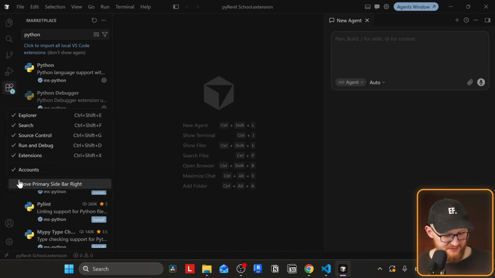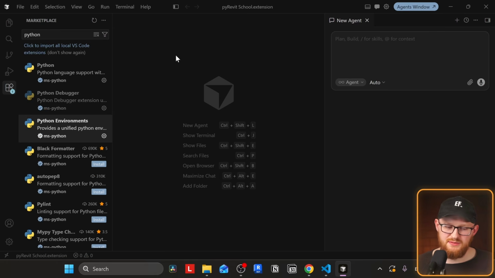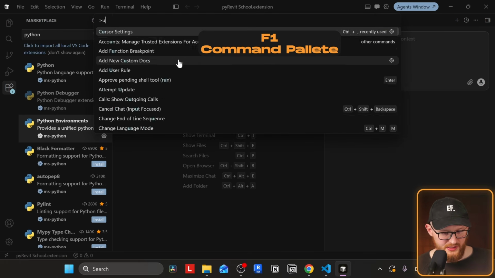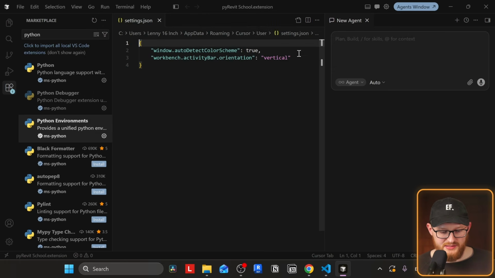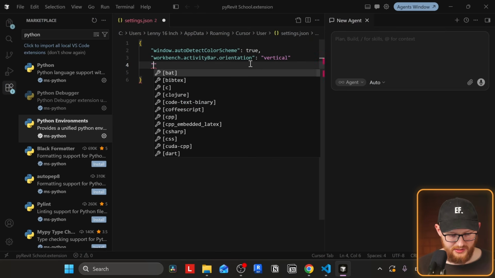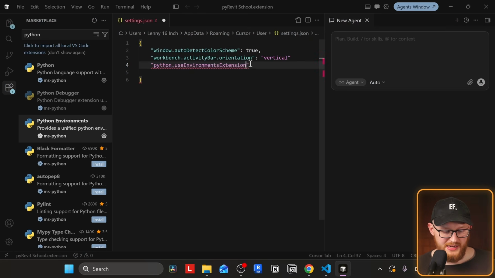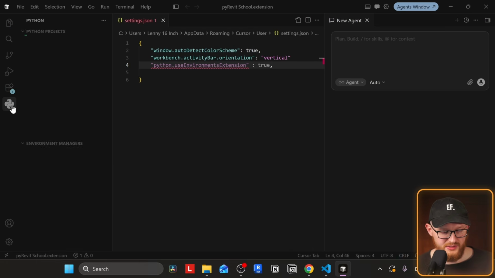But notice we still don't have Python here. Even if we right click, it's still not there. I think because Microsoft kind of bans them from doing it, but we can actually fix it. Super simple. Click right here on the top or just press F1 and type in user settings. And we want to select that one with JSON. This is kind of your settings in written form. We just need to add one more setting. So put here double quotes. Just type python.useEnvironmentsExtension, spelled exactly like this. Then put a colon and write true. And now look at that, Control S, and it should appear right away.